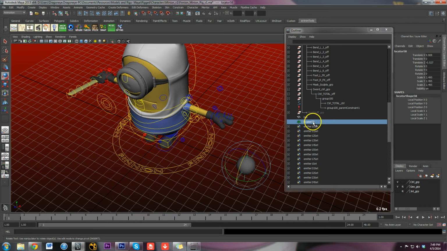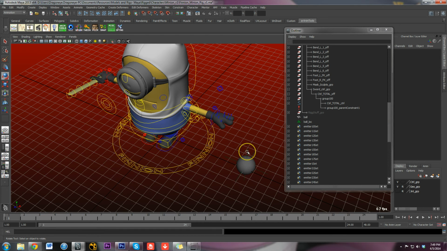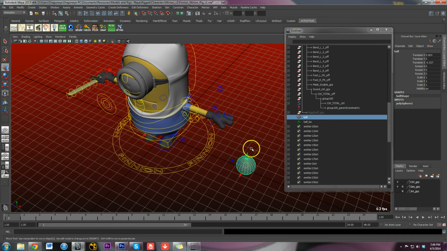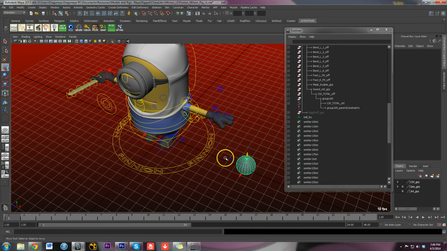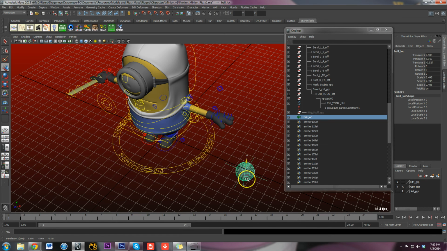So here I'm just going to rename this ball. And I just like to rename everything just out of habit in a scene. So we've got this ball locator. All right. Now, basically, this locator is going to act as the controller for the ball because it doesn't have one. So you can do it this way. If it's just going to act as a controller, you can just select the two, and then you can just parent the ball to the controller. So now whatever you do to the controller, will do to the ball. And if you rotate it, voila, now my ball's got a controller.